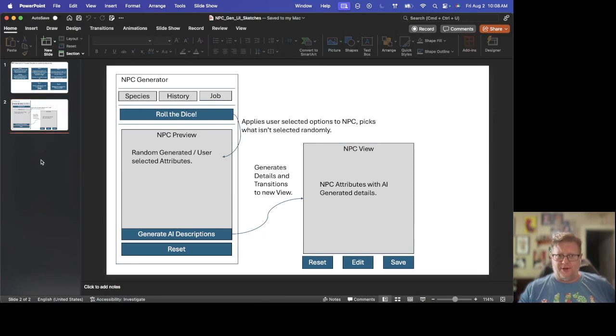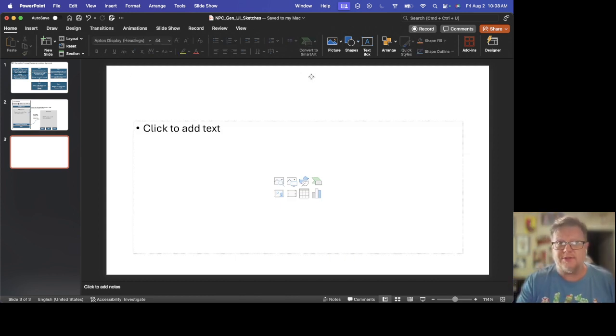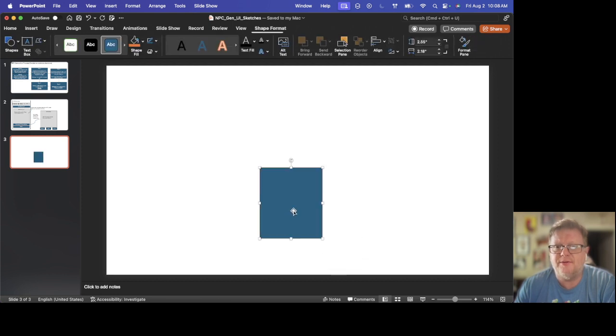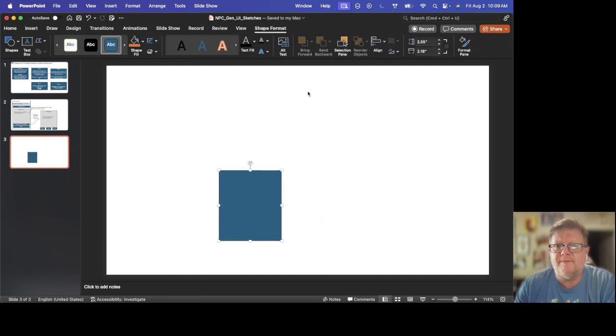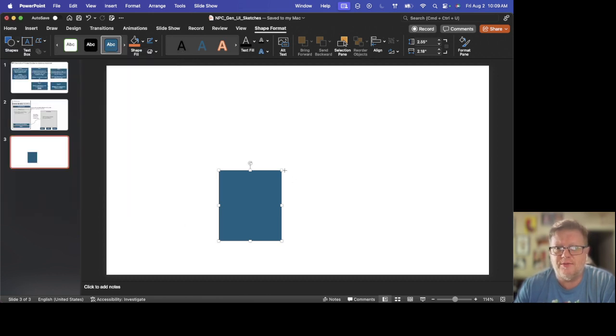rethink the architecture here. So let's add a new slide. And we'll get rid of the boilerplate nonsense. Pop in here. So we have our NpcGenerator.razor. It inherits from its view model. And let's stack these.